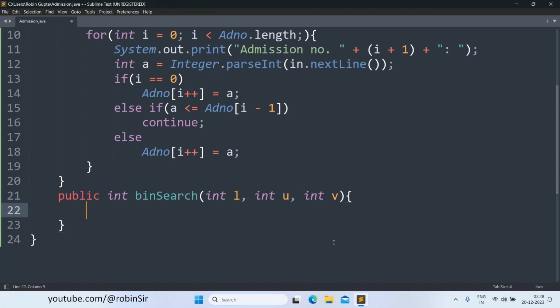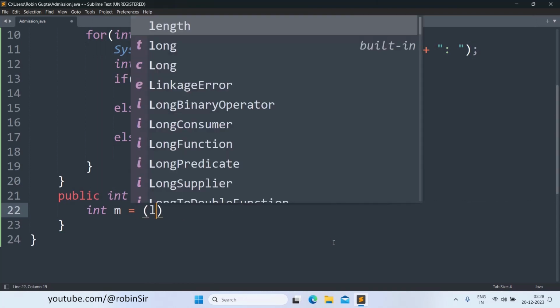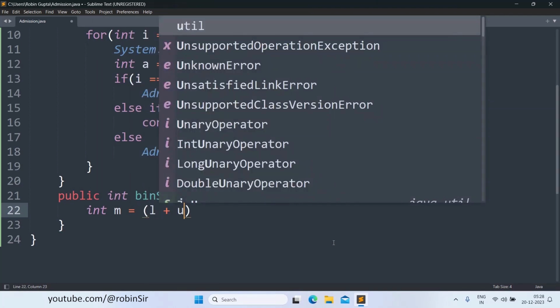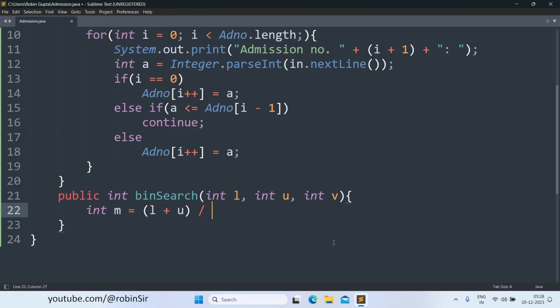Now we know that in a binary search, the searching always starts from the middle position of the array. So we first of all find the value of mid as lower plus upper by 2.